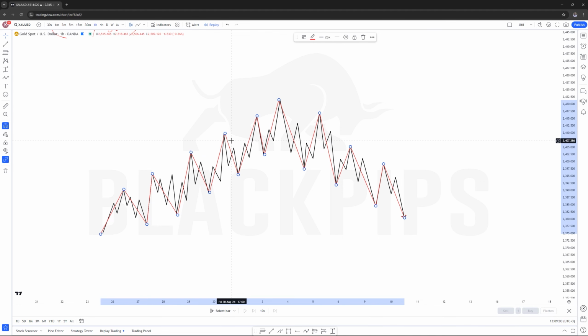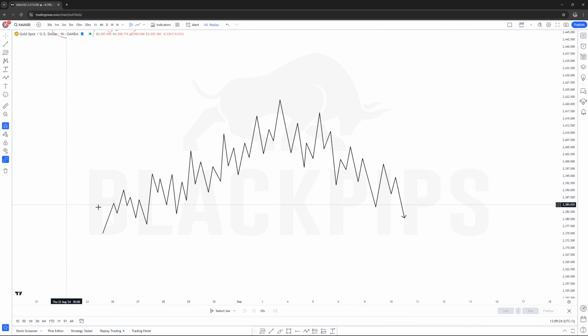So why do I want to show you this? I want you to understand that in every trend there is a trend. The red one is the daily trend, but the black one is the 1 hour trend. So what you find in the 1 hour time frame is that you have a trend again. You have the bullish trend first, downtrend, bullish, downtrend, bullish, downtrend.